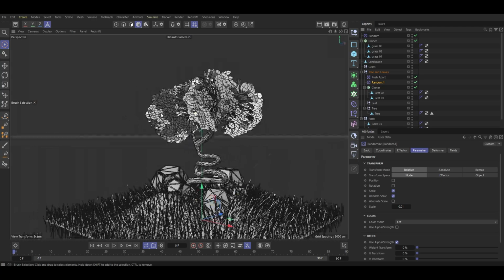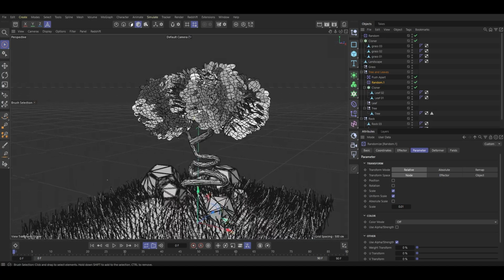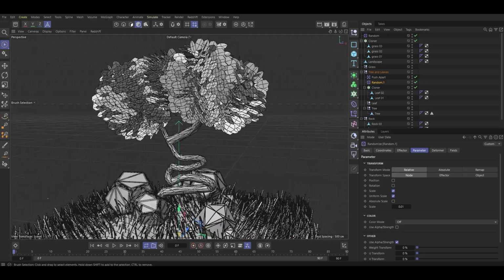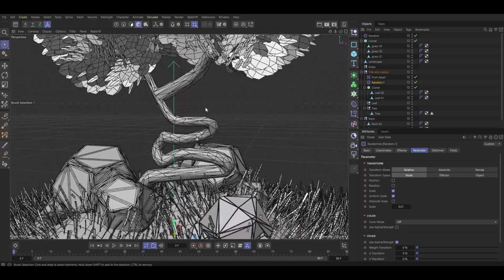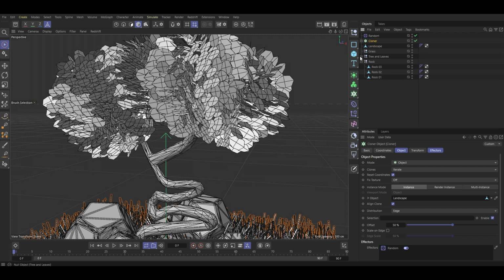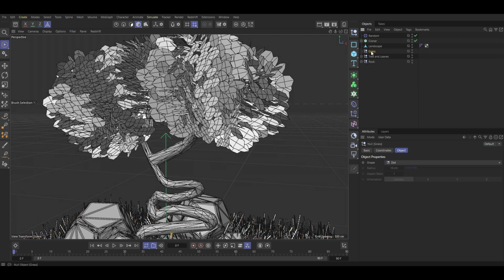Okay, so we have something like this. Nice. Going to start by animating, you know, the leaf on the tree, but first let's organize our, you know, the grass.